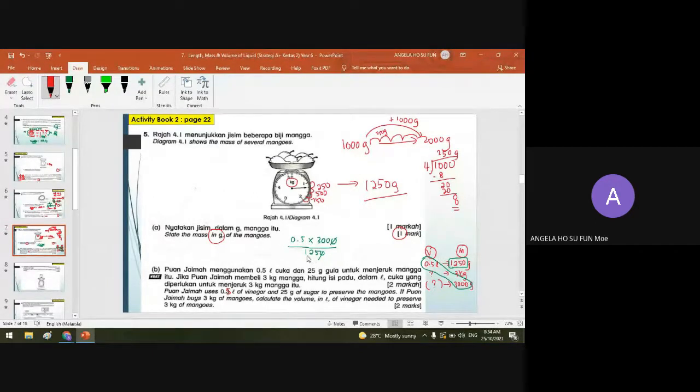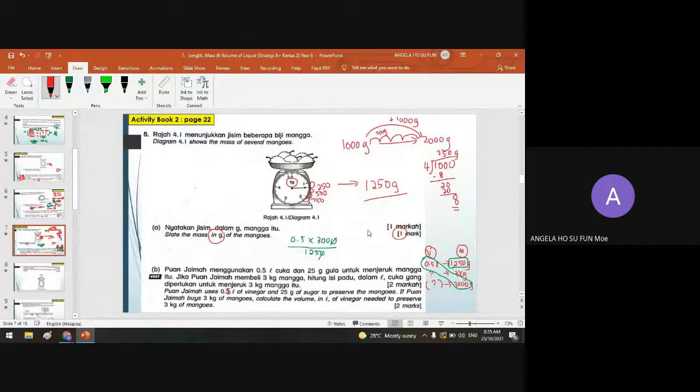Divide by 1,000. Divide by 125 now. It's not 1,250, you already cut 1 0 with 1 0 here. If you are very good in cancellation, you can do it like this. But I'm teaching a slow method. If I'm not good in cancellation, what should I do? I will use this 300 multiplied by 0.5 first, get the answer, only then divide by 1,250.